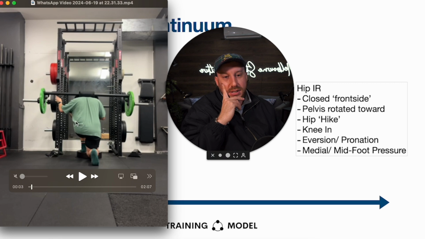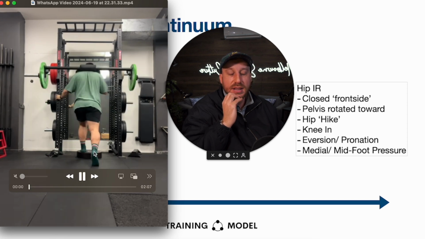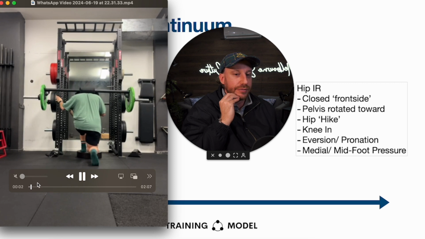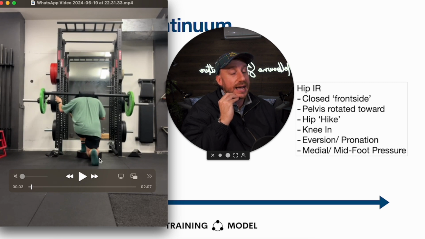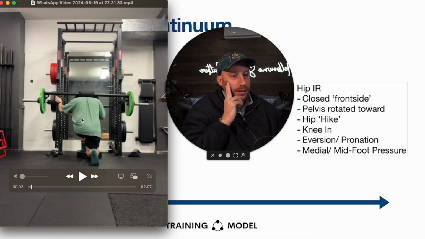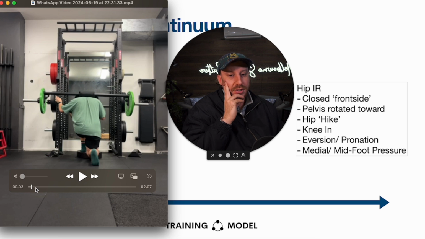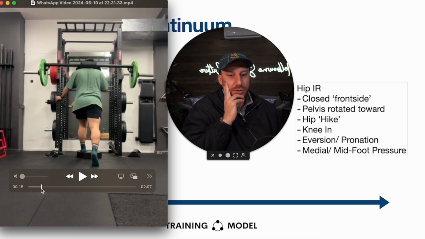I want you to have a look at this pelvic position. We can see that this pelvis is hiked on this left side. It's higher on the left side, and you can actually see that drop down. This is one of the benefits of having a front foot elevated, because it allows you to get the full range of motion that creates that hike onto the loaded side. So frontal plane, we actually start to load the tissues a little bit differently, which is really good.